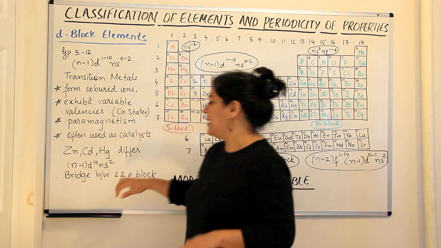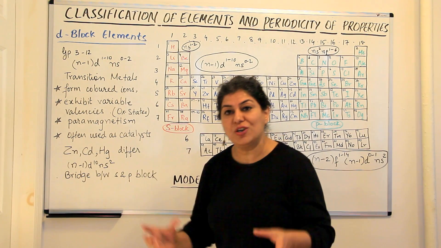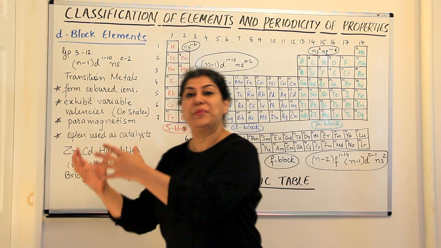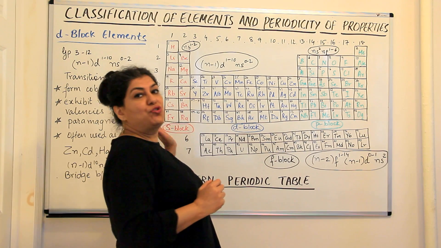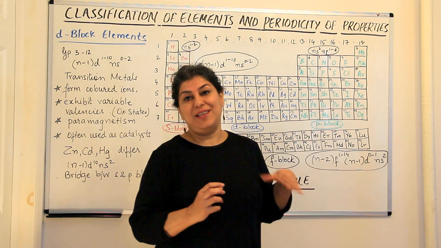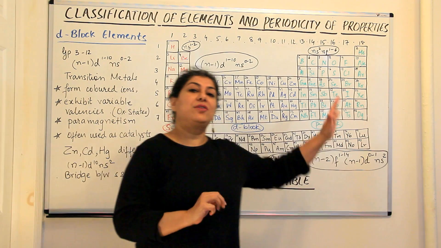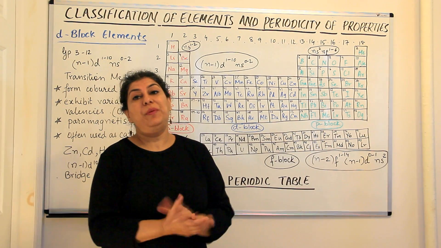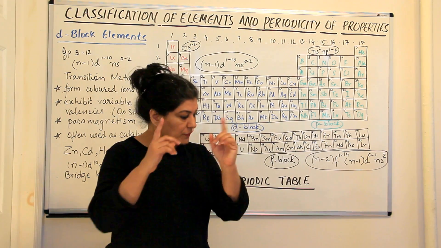These three elements, or rather four elements, they differ slightly from the other transition metals. The transition metals are called transition metals because they are a bridge between the strong metals and non-metals in the p block. The strong metals in the s-block and the strong non-metals in the p-block elements.